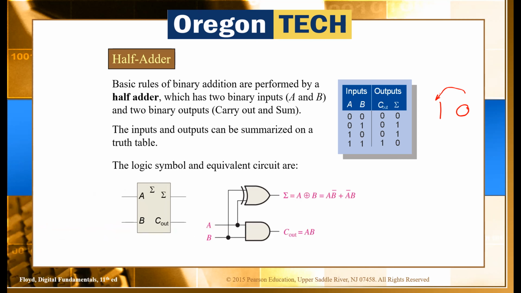If I look at this one, it says this is a summation of A and B, and I will have sum and C out. How to build it?